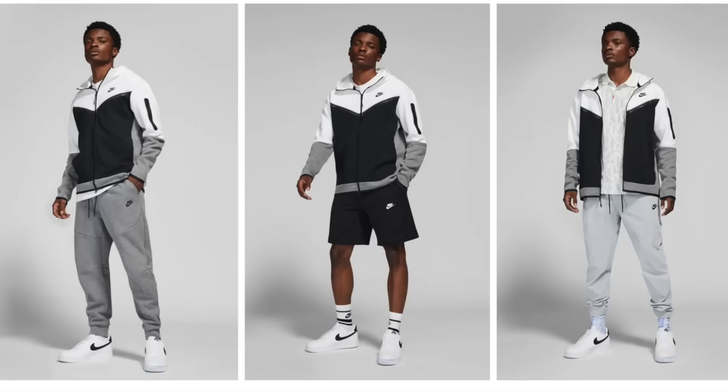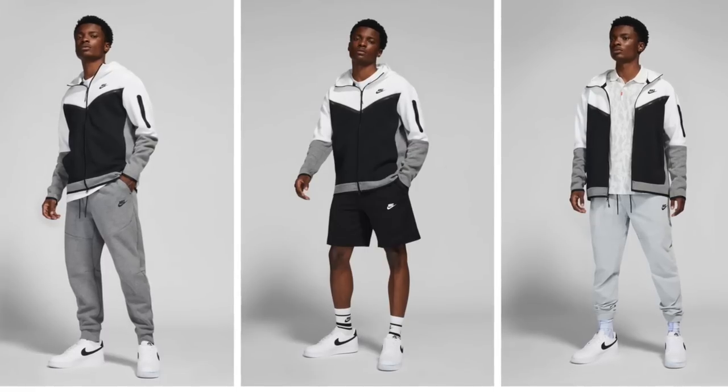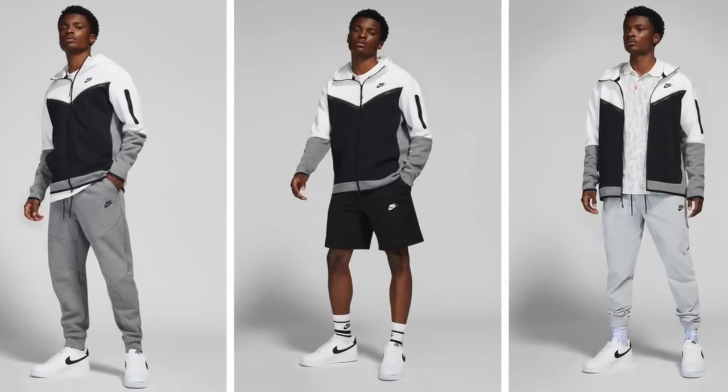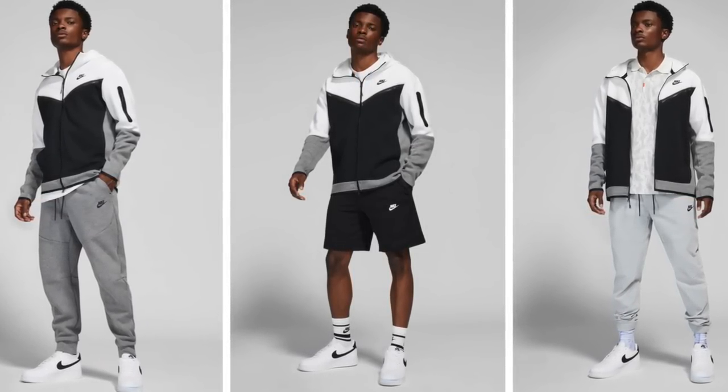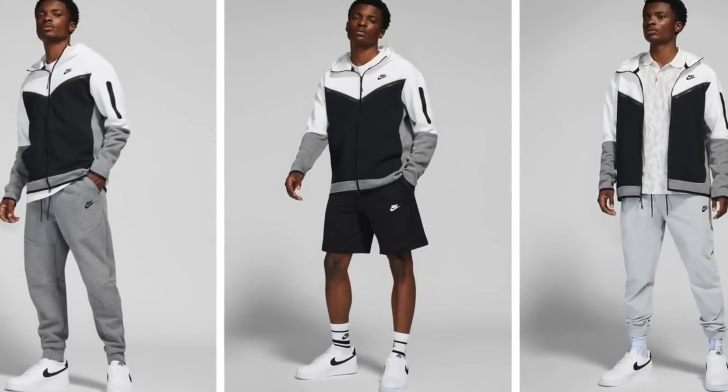The Tech Fleece joggers are perfect and the hoodies are perfect. Some of you guys mentioned you get some pilling on it, but I haven't had that issue. The liner of the Tech Fleece is just better than a traditional hoodie in my opinion, because traditional hoodies definitely get more pilling. I've had a bunch of different Tech Fleece through the years — it's something I really appreciate — but it's nice to see Nike making evolutionary strides to do something different.